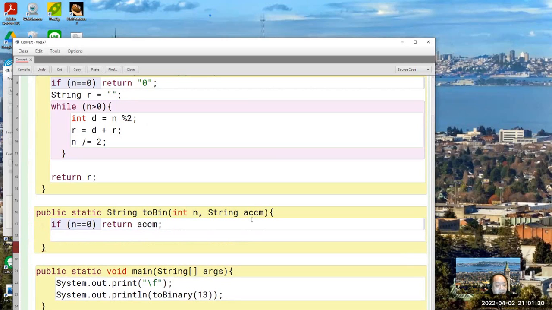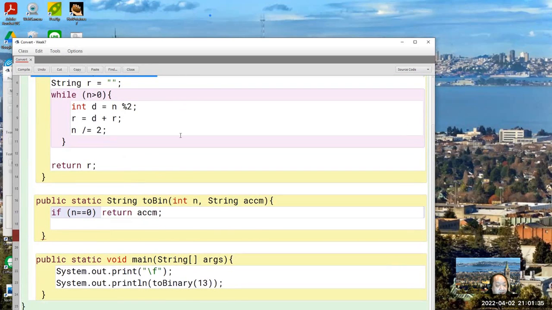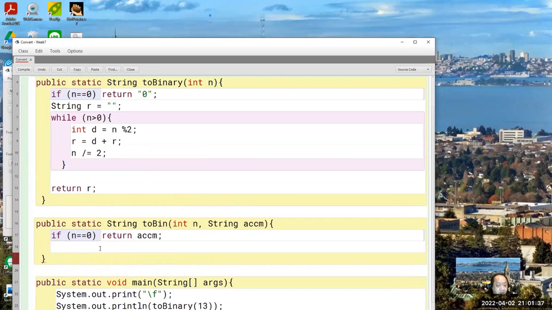I need this because I don't want to mess up; I'll explain it later. Here I will return toBin of n divided by 2, and for my accumulator I put my digit before it, so it's n modulo 2 plus the accumulator, and then return it.